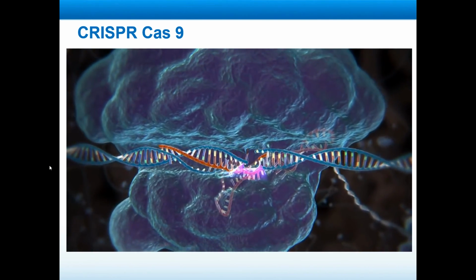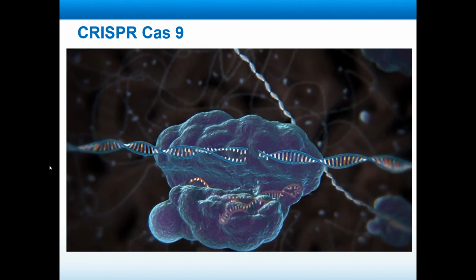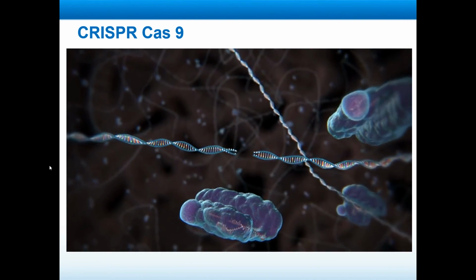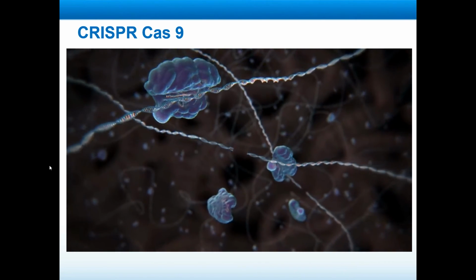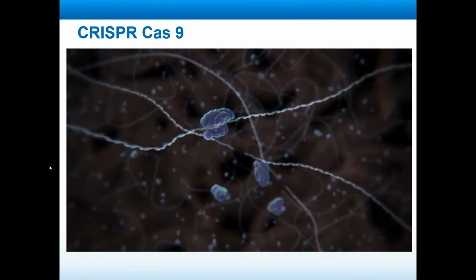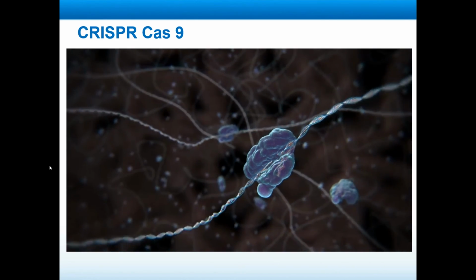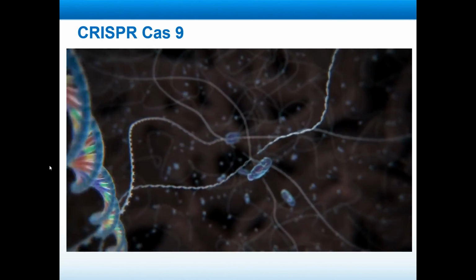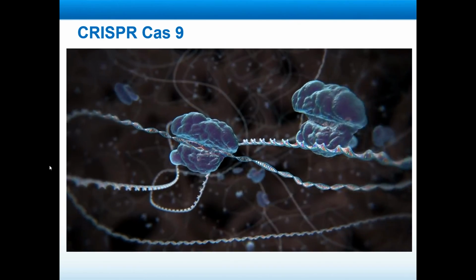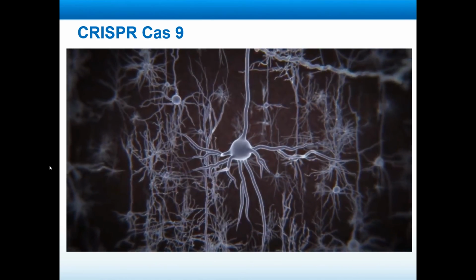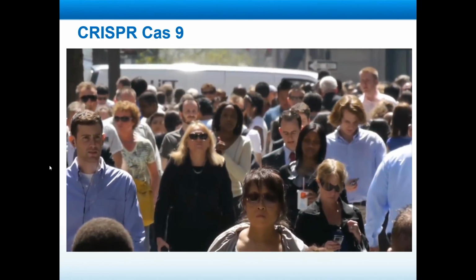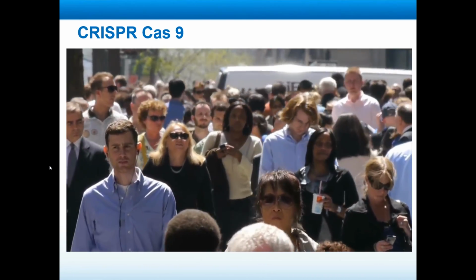And unlike previous methods, CRISPR can be used to target many genes at once, a big advantage for studying complex human diseases that are caused not by a single mutation, but by many genes acting together. These methods are being improved rapidly and will have many applications in basic research, in drug development, in agriculture, and perhaps eventually for treating human patients with genetic disease.